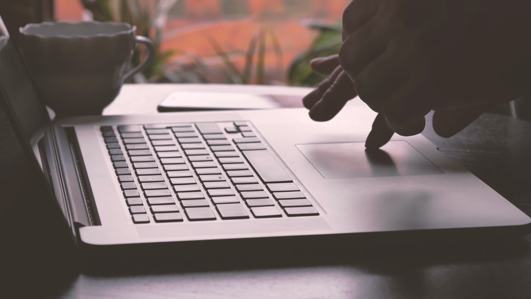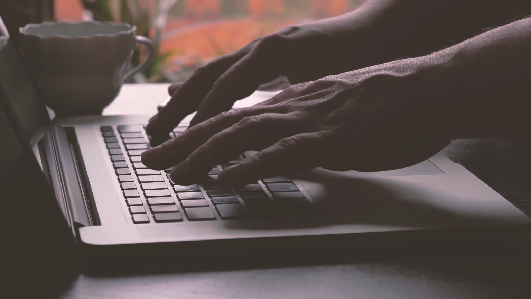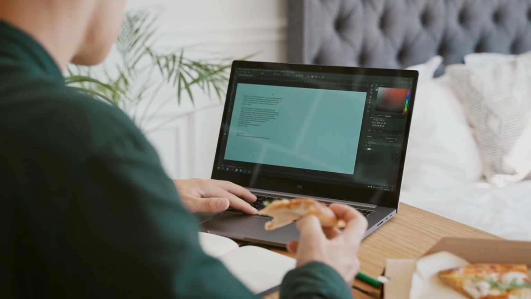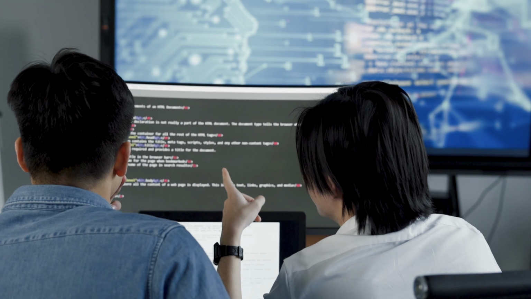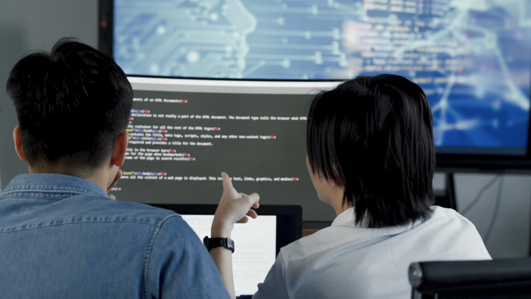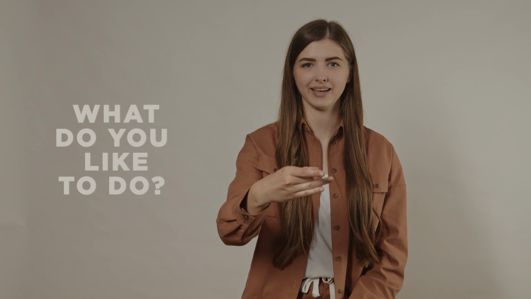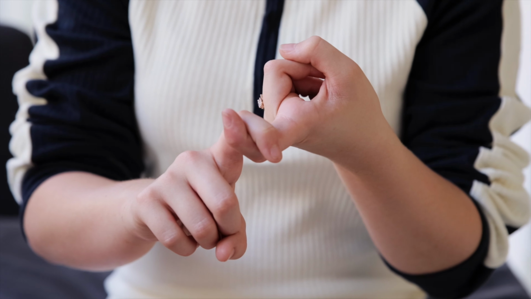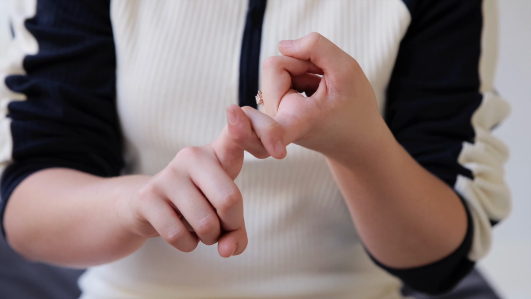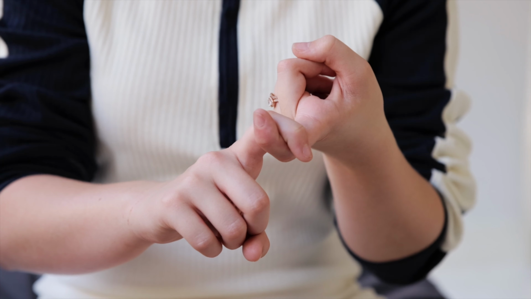Okay, story time. It all started when I was too lazy to click through tabs while coding. My hands were literally covered with Cheeto dust. I know. And so I thought, what if I could just point and my laptop knew where I wanted to go? That's when I discovered MediaPipe Hands, a machine learning framework by Google that can track all 21 hand landmarks in real time using your webcam. I saw potential and I decided to build a tool that turns gestures into live navigation commands.